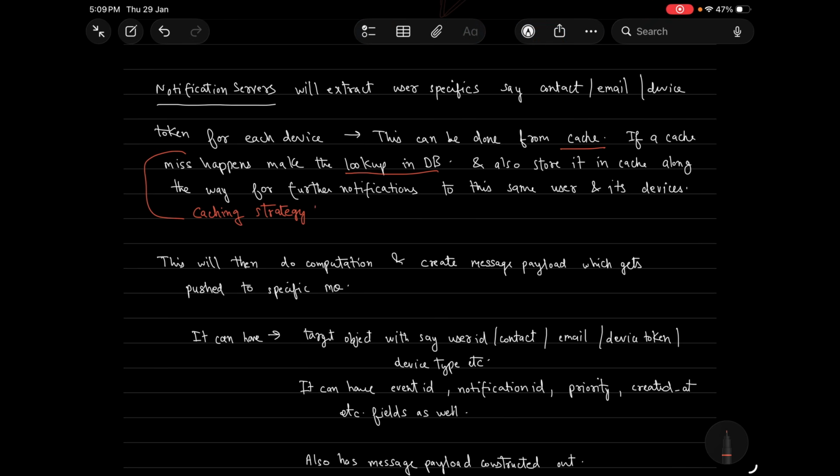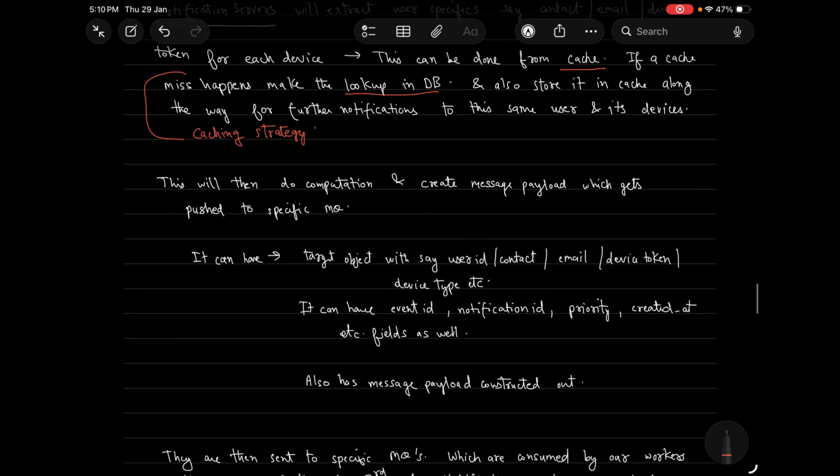This will then do computations and create the message payload, which gets pushed to the specific message queue. So now we need to publish events to the message queue. So we need to construct that event involving user details like phone number, email, device token, maybe notification ID, user ID, and the message payload that we want to be pushed as a notification to the end user.